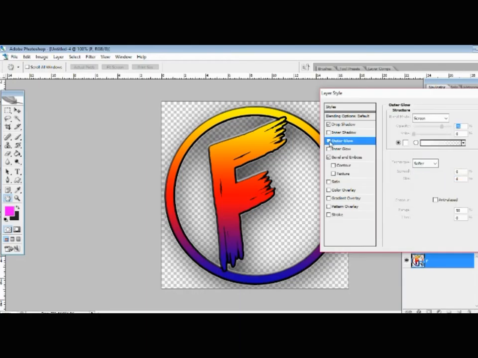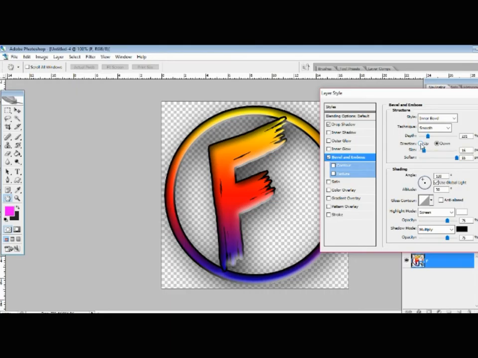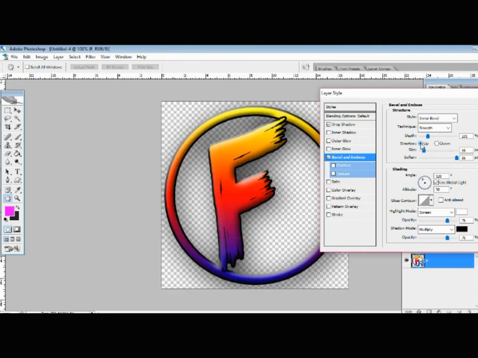Then we're going to go Bevel. And let's turn the glow off, actually. So smooth, soften, sorry, is going to go all the way up to 16. Depth is going to stay there a minute. Size is not going to be that much, about there. And depth is going to be about there. You can go down, which looks like it's going down, but we're going to have it going up. So as you can see, guys, it's also shiny when you do that as well. So it gives it some nice gloss color.